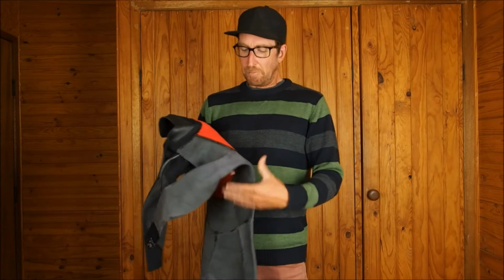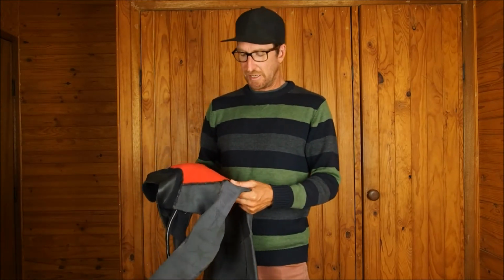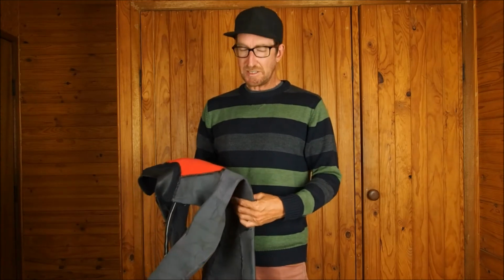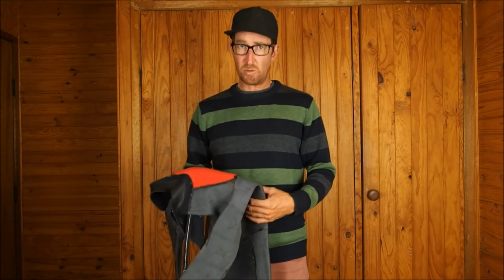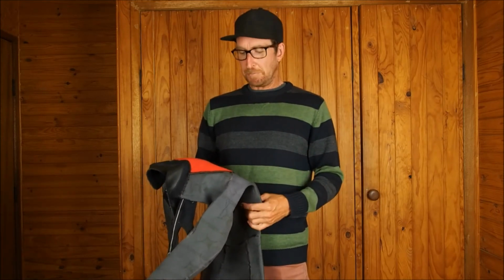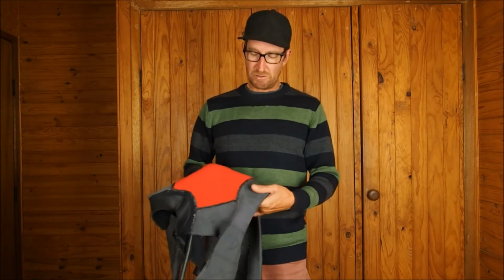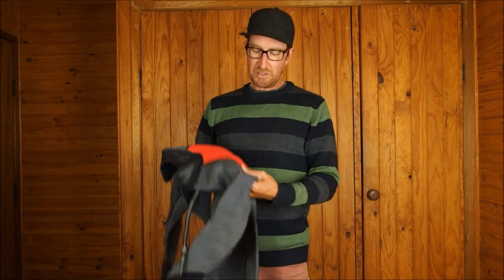So my main issue with the liquid sealing technique is that it doesn't seem to last very long at all. Now it's been around a little while, and maybe they're going to get better and better at this technique. Maybe in future liquid seals might last a bit longer, but at present what I've found is that it doesn't last very long at all. I don't know if you can see this.